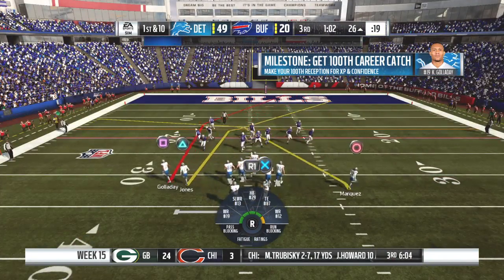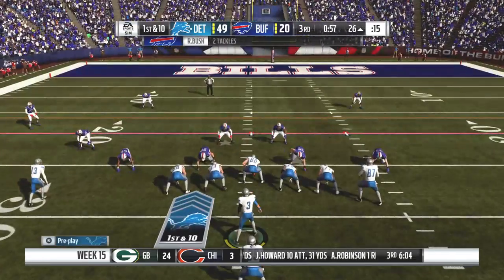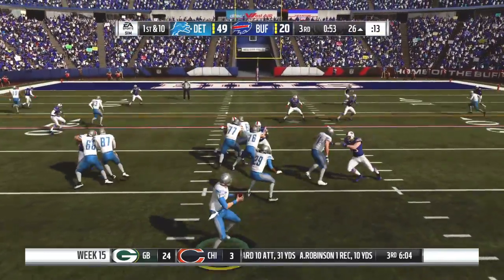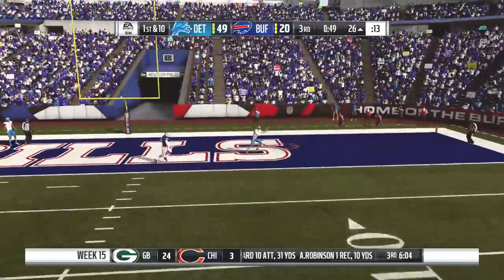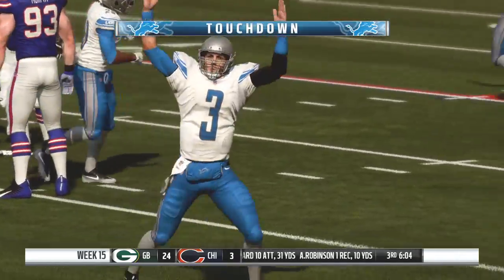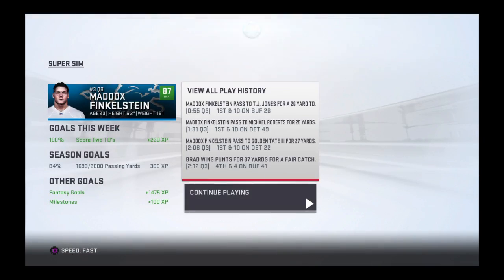Yeah, everyone dialed in. Well, he flew past 200, 300, 400 yards. Now he's over 450 yards passing on the day. So what you're saying is oxygen for everyone catching the ball and trying to defend? Yeah, especially those guys trying to defend. And that is caught. Touchdown, Detroit. T.J. Jones, his third touchdown.